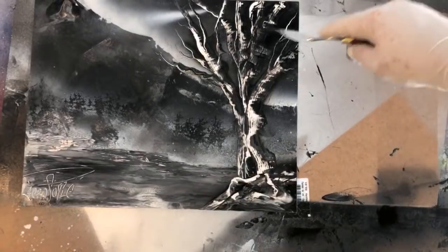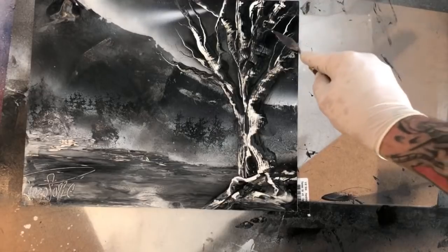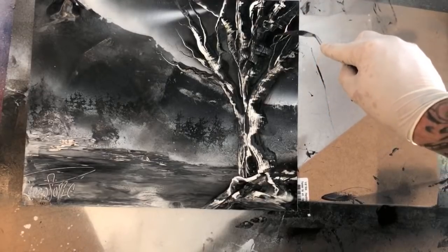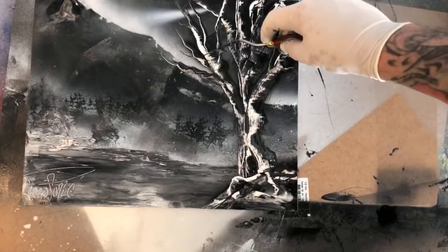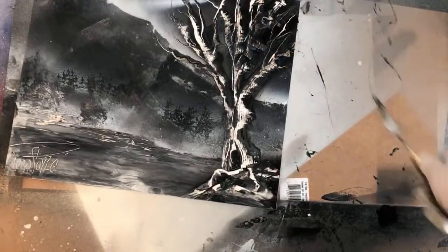idea. Anytime you see more black stuff in here, feel free to keep chipping away at adding little branches. And it's nature, there's no wrong answers. You just do your thing and try to get something that works.